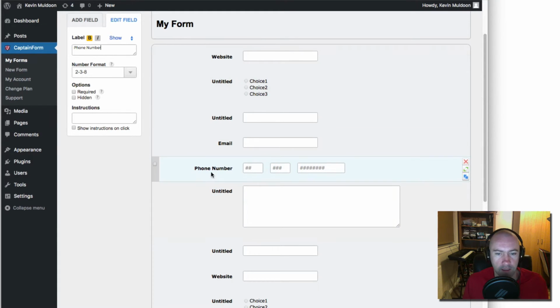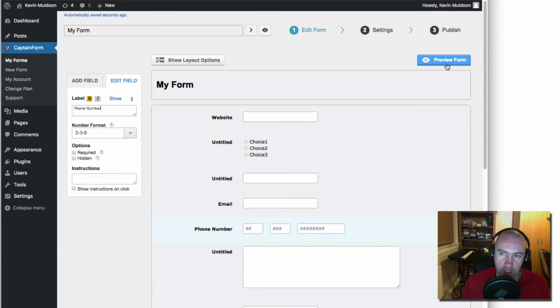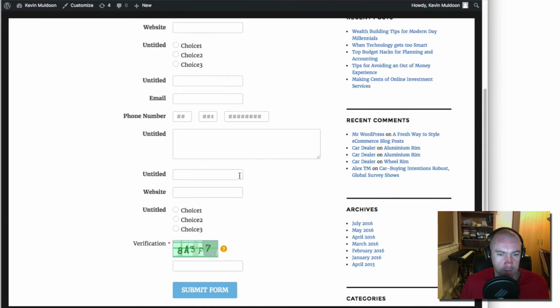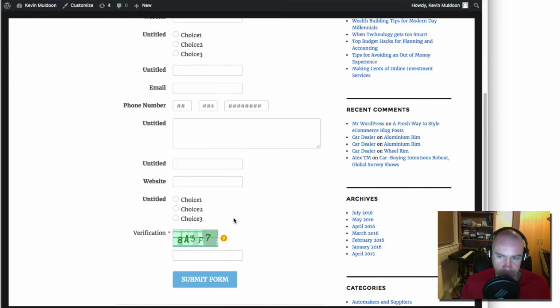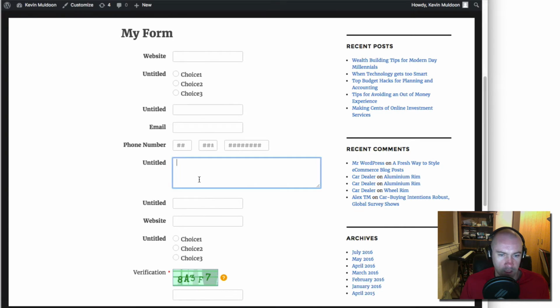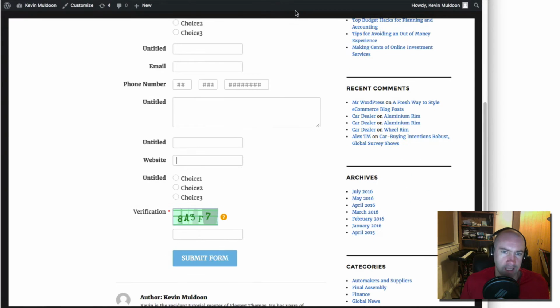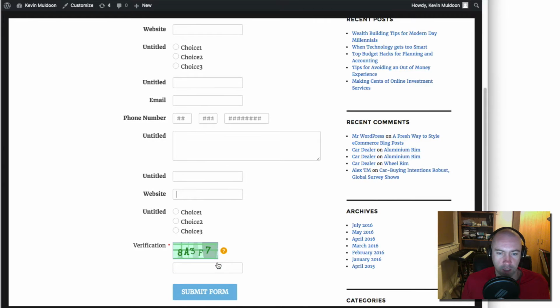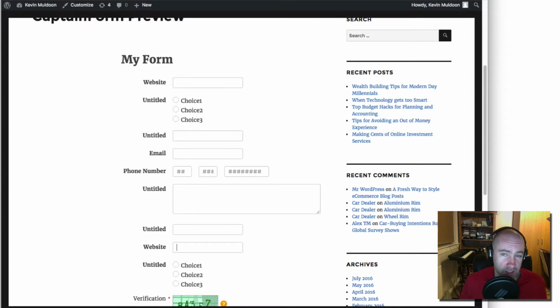Number, it's changed instantly. There's no messing around. The thing is, if you go to the top here, it's got a preview form option. It loads up an example page, and it's got your form. Now that's good to see how it looks in the end. You've got your submit form button and all that. You can see how it looks, and that's something you want to do at the end.